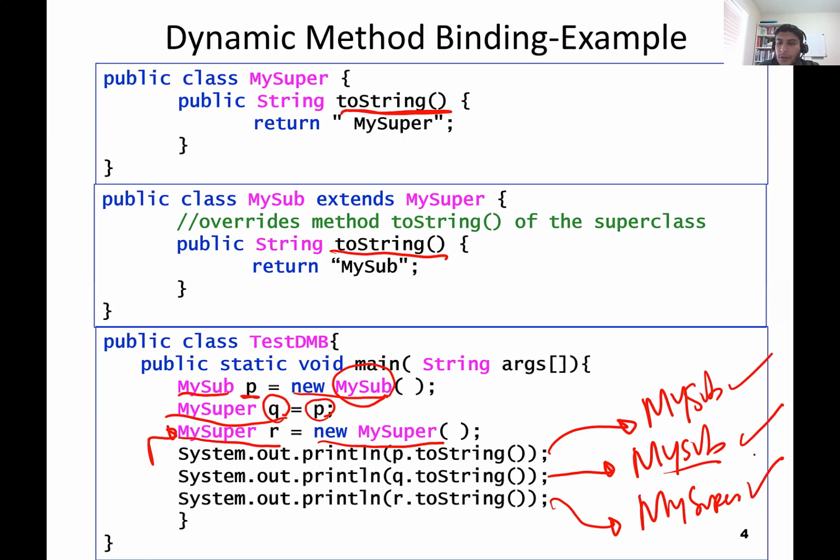Good. So what did we do here? If you look into what we have discussed, the trick and these examples, it tells you that the method that is running here, all of them are the same static code, right? But the method that is invoked during runtime will depend on the object type, correct? If the object is of type child, you print the child one. If the object is of type parent, you print the parent one, correct? And this is called dynamic method binding because this is determined during runtime, not during static time.